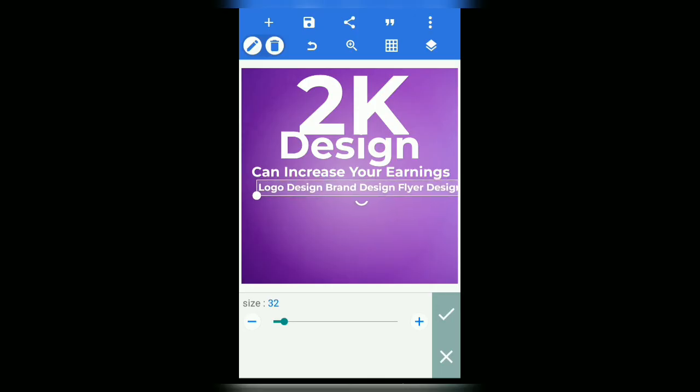Then I have to resize it. Then reposition it carefully to adjust it.